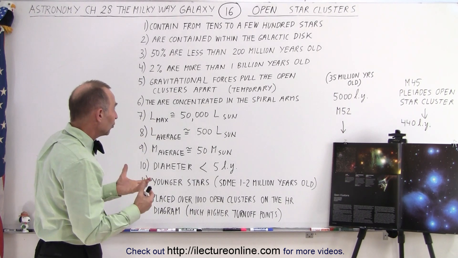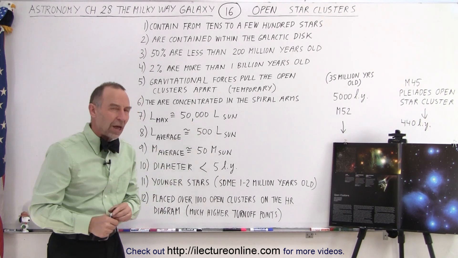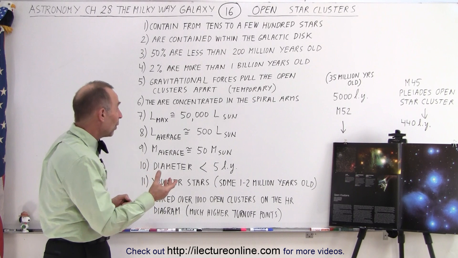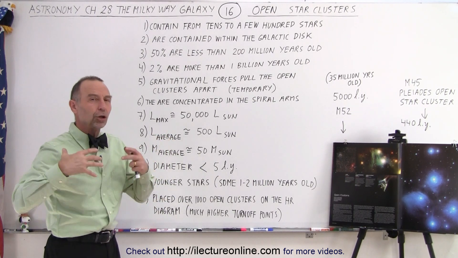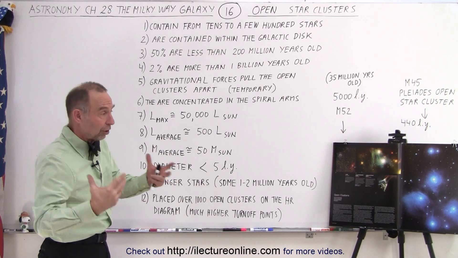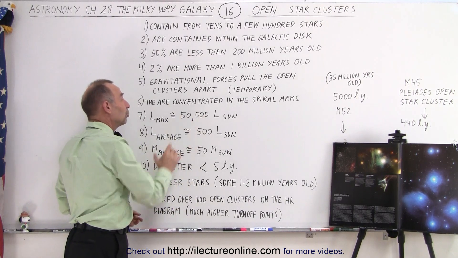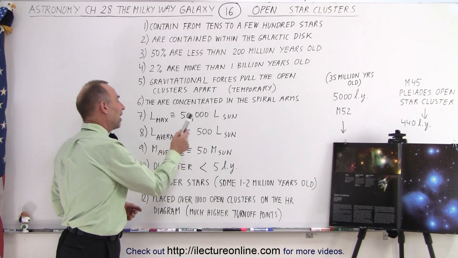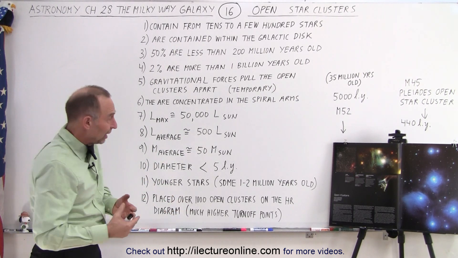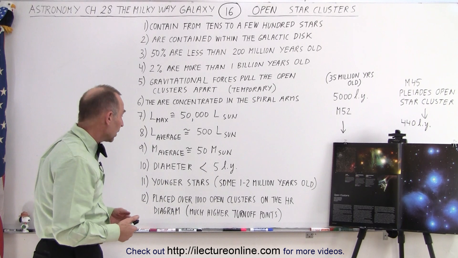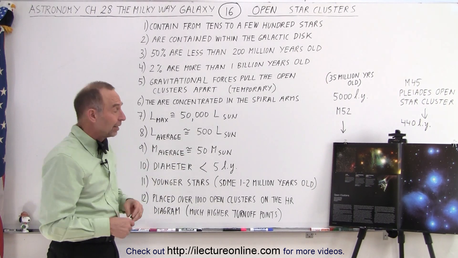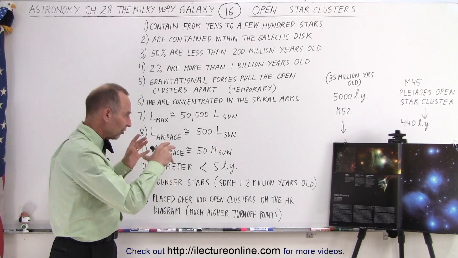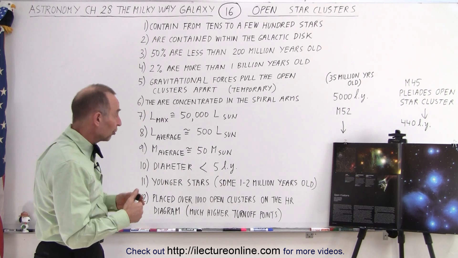The brightest open star cluster we know of has a luminosity of about 50,000 suns. That's unusual because they're typically not that large and don't contain that many stars. The reason they have such high luminosity is because they tend to be made of larger stars than the sun — at least some stars within the cluster are larger and give off an enormous amount of light, making them much more luminous than expected. The average luminosity is about 500 times the luminosity of the sun, and the average mass of the star is about 50 times the mass of the sun. The fewer, larger stars really outshine the rest and make these open star clusters relatively bright for the number of stars present.